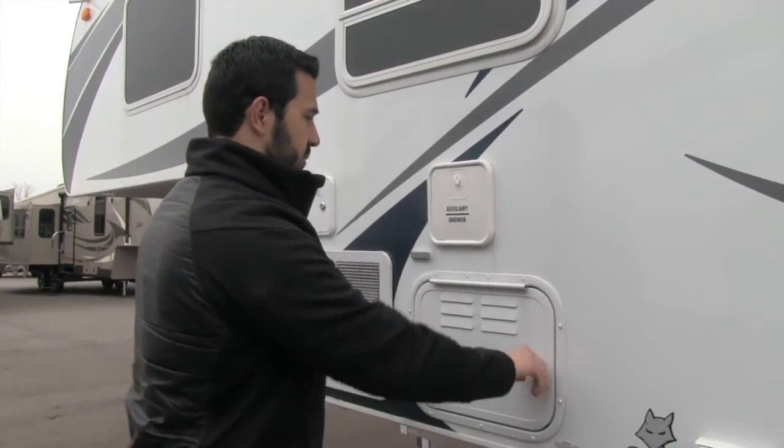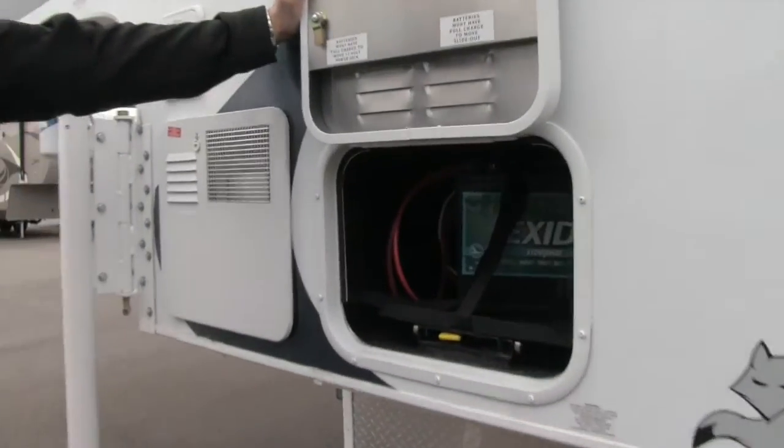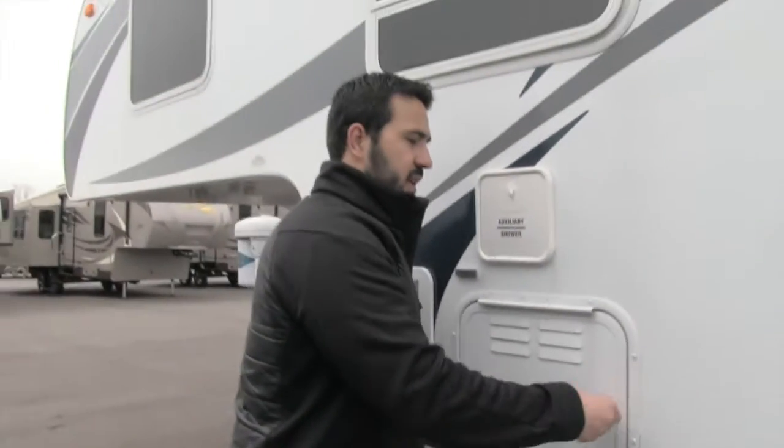And then this is going to be your battery compartment. This is going to be on a tray that pulls out, and you can have 2 batteries. So again, if you're going to be boondocking a little bit, you need some extra power, go ahead and throw another battery in there, and that way you can stay out longer.